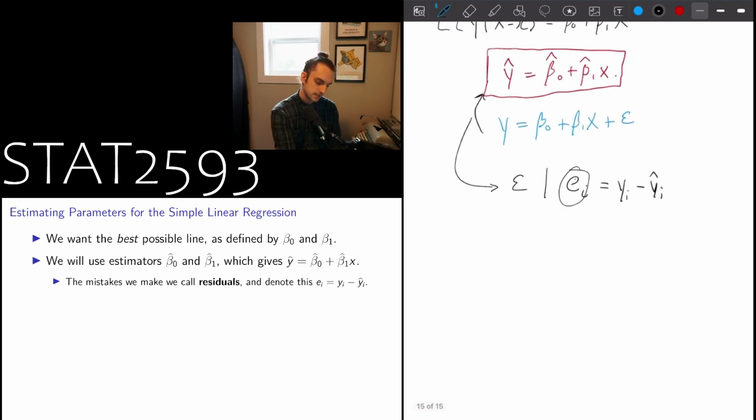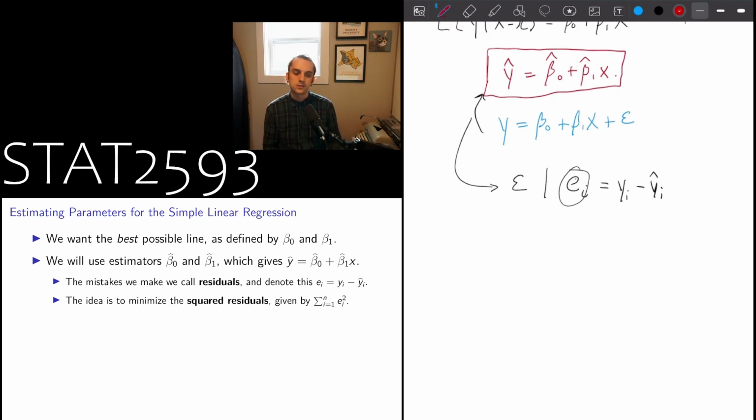Sort of intuitively, if we think about y_i hat as the points along our line, then we want to make the residuals small. But we're going to have a problem. And the problem is that e_i is either going to be a positive or a negative value, right? And the issue is that if we were to just try to minimize, say, the sum of residuals, this is going to allow us to have really large residuals, even if we don't have to, because the large positive residuals are going to be able to cancel with large negative residuals, right?